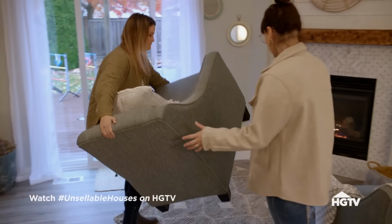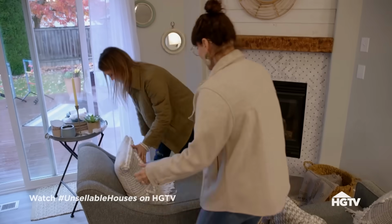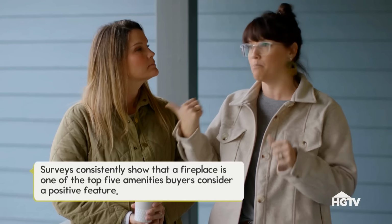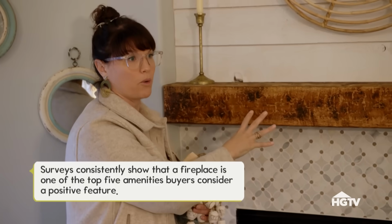There's a few places I feel like we knocked it out of the park with design, so I really want to go over the top with our staging. You know, I really want to make sure we highlight that beautiful fireplace. Yeah. Leslie and I, and mostly Leslie, did a killer job on that mantle. This is a major focal point.